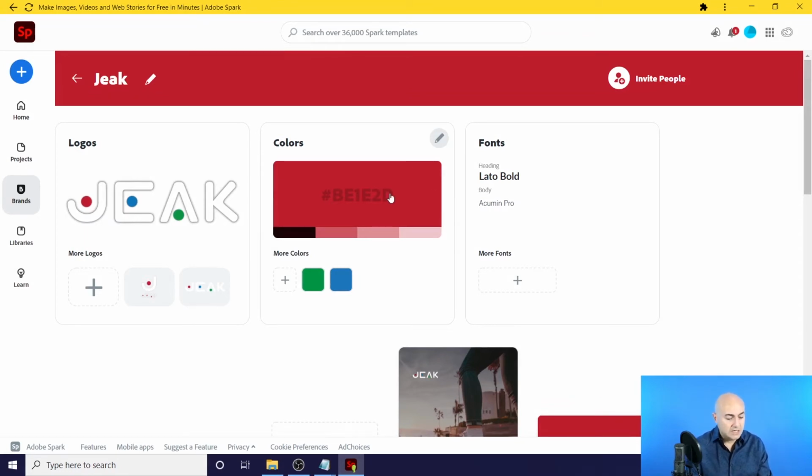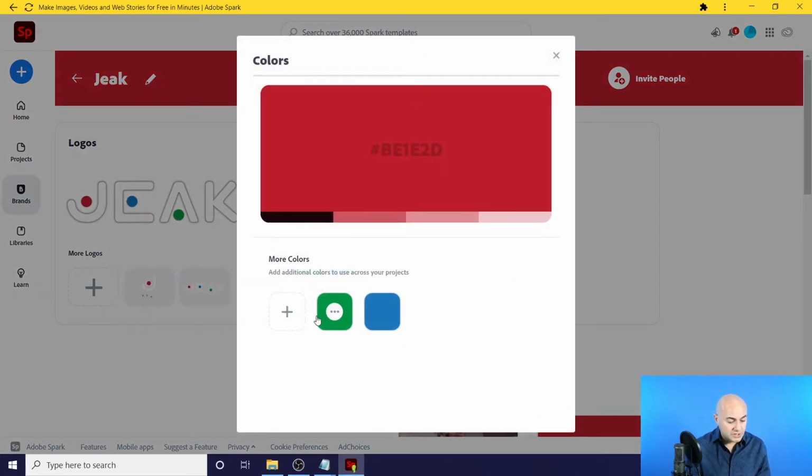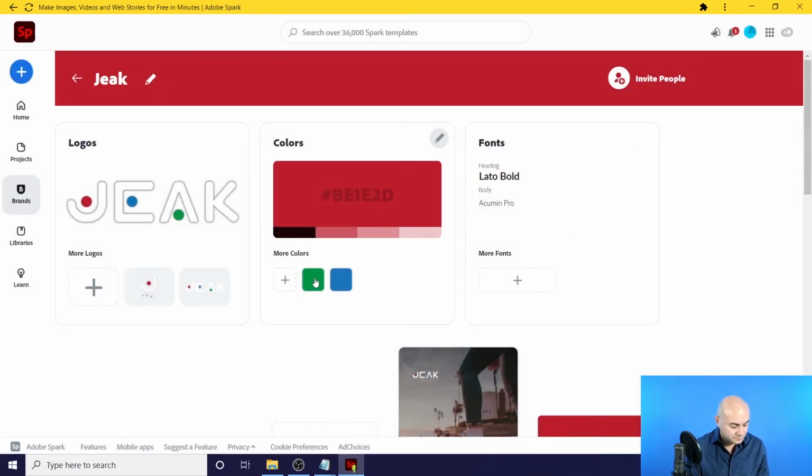Remember, again, in terms of colors, just the way we talked about logo, it's one primary color that you get to choose, that you get to use, but you could choose more if you want to. You just have to be explicit and say, hey, I want to make the blue as my primary color. Because if you don't, then it's not going to work. Similarly, we can do the green.